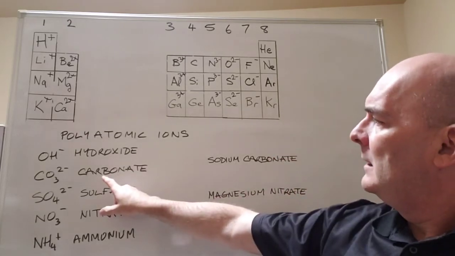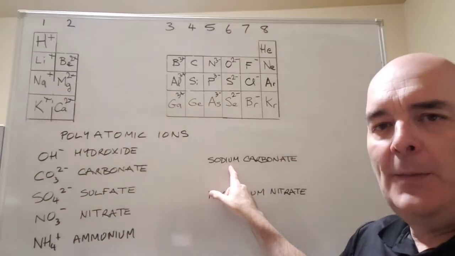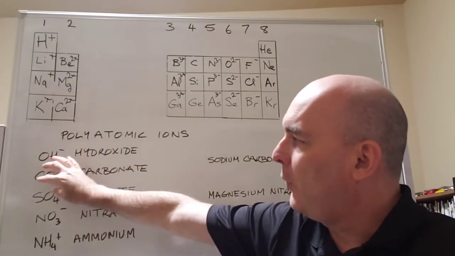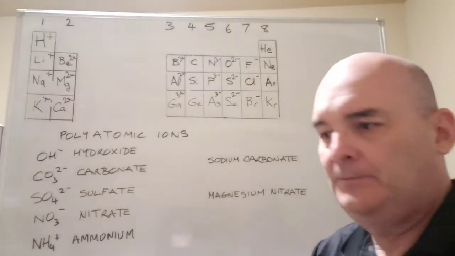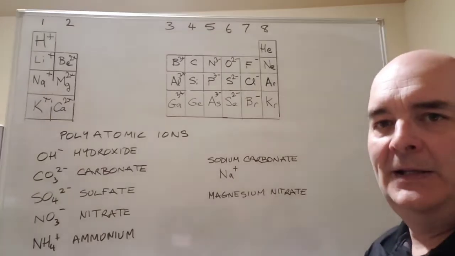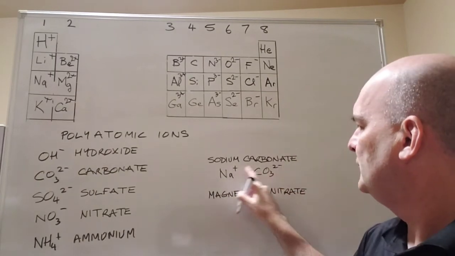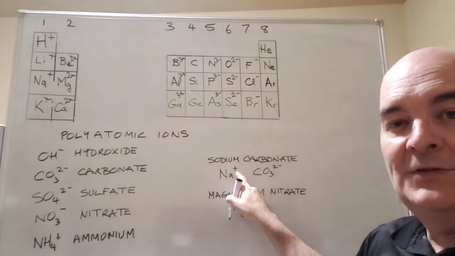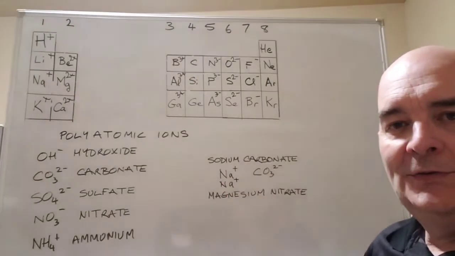So a carbonate is CO3 with 2 minus. If I wanted to know what the chemical formula for sodium carbonate would be, I would take this whole chunk as a carbonate, and then find sodium. So sodium is in group 1. It's a 1 plus cation, and I would make its charge match that of the carbonate anion, and it does not, because this 1 plus and those 2 minuses don't match, which tells me that I need 2 sodiums.